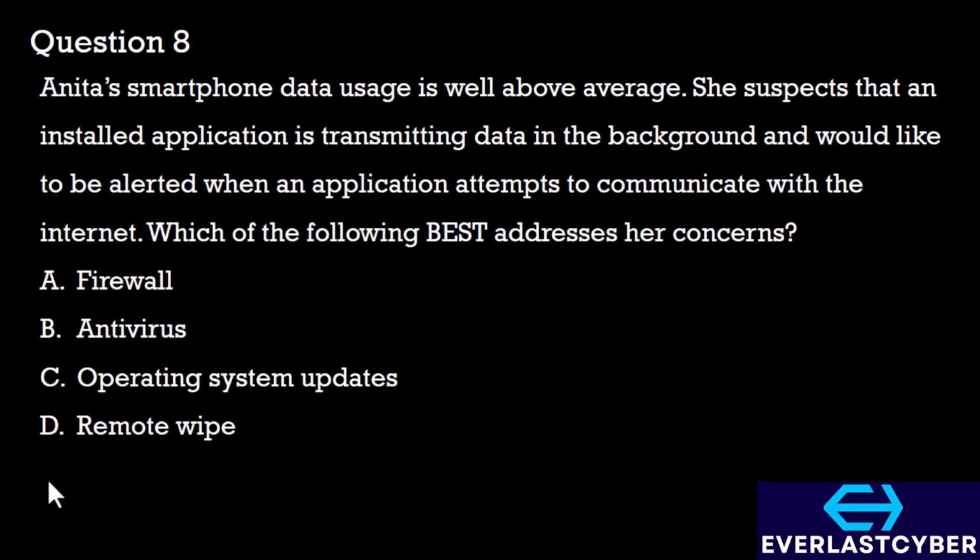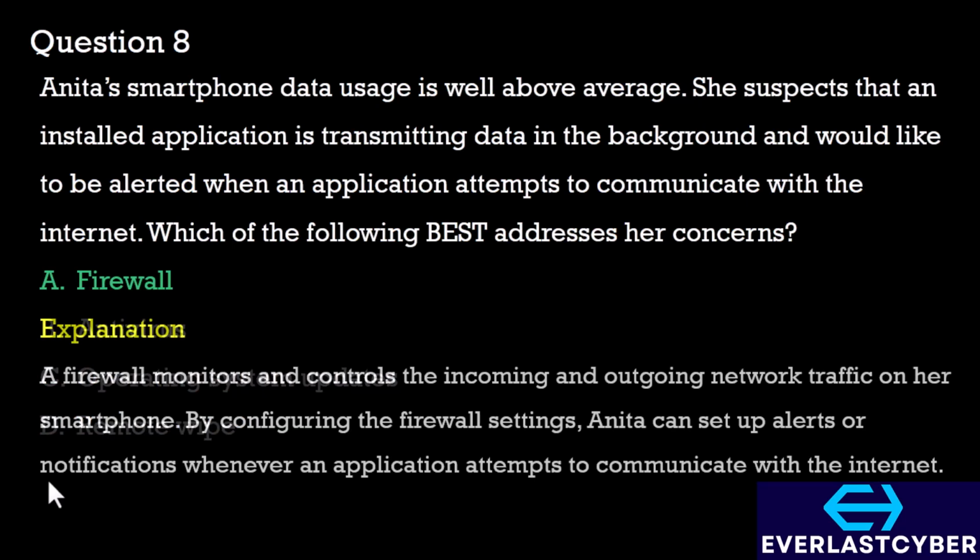Question 8. Anita's smartphone data usage is well above average. She suspects that an installed application is transmitting data in the background and would like to be alerted when an application attempts to communicate with the internet. Which of the following best describes her concerns? A. Firewall. B. Antivirus. C. Operating system updates. D. Remote wipe. For this, the best action that will address her concerns will be option A.